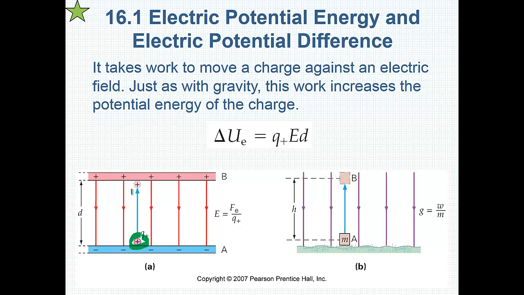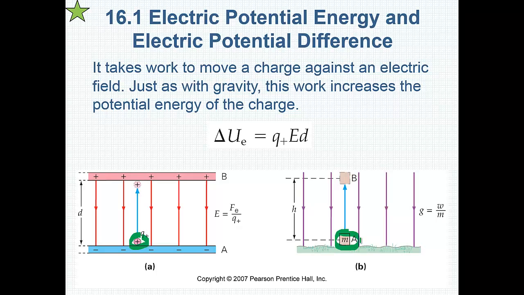In doing this, I would be giving it potential energy, because as soon as I let go of this charge, it will begin to move, rather rapidly, away from the positive and towards the negative. If you look on the right, we see the analogy with Chapter 5's concept of gravitational potential energy, where we have a mass against the Earth, and when we lift that mass away from the Earth, we give it potential energy. And in much the same way, as soon as you let go of it, that mass will fall back towards the Earth.